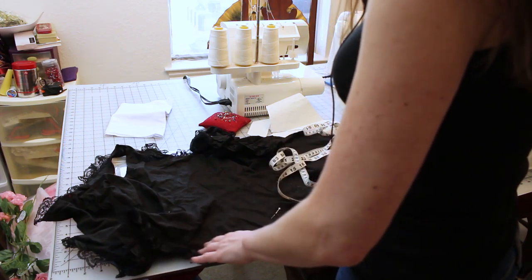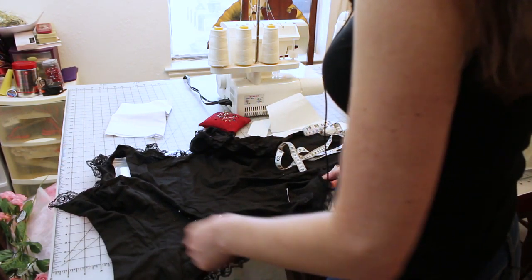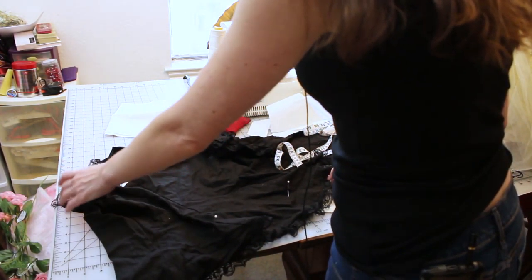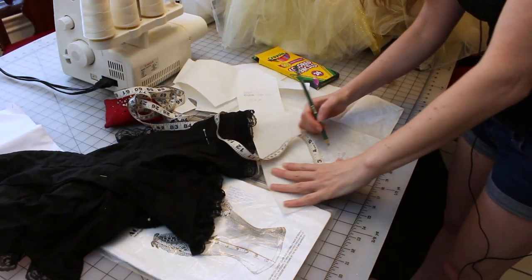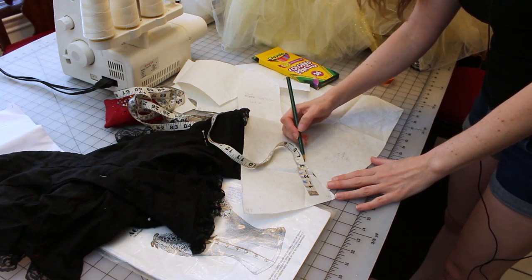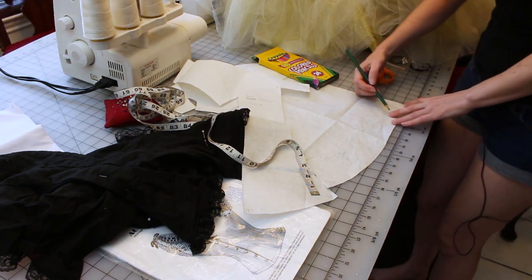Honestly, I get some sort of satisfaction in adjusting pattern pieces, measuring them, doing the math behind pattern drafting. I mean, you gotta be a math nerd somehow, right? So truthfully, there's not a lot of actual math going on here. It's mostly transferring measurements, which is really not that difficult to do.